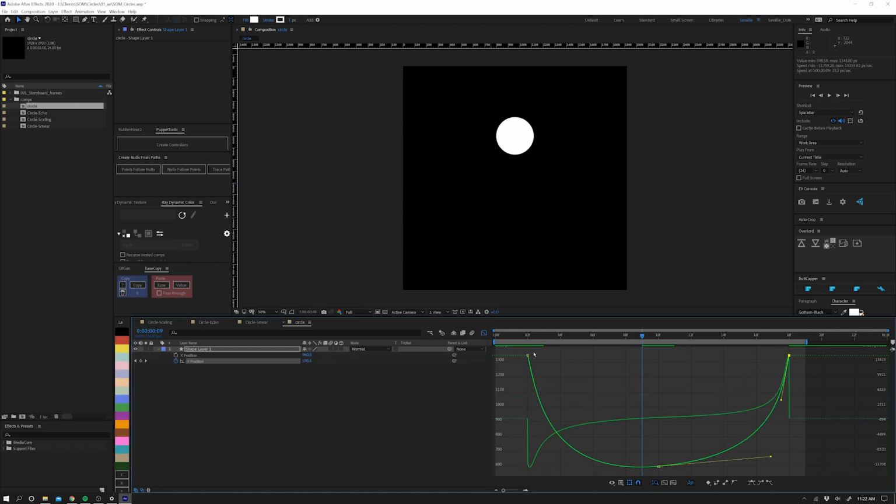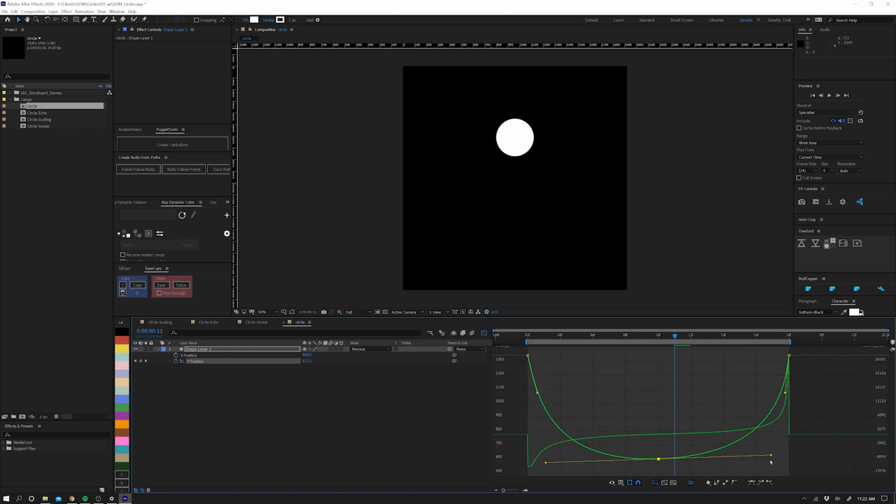And I'm just trying to create what would be a nice ball bounce, which means we're going to leave the ground fast. We're going to ease at the top so we get that nice little hold. And then we're going to go screaming back down into our contact point. So if I set up my RAM preview area here and here, and we watch, it's passable. That might have been a little bit too extreme.